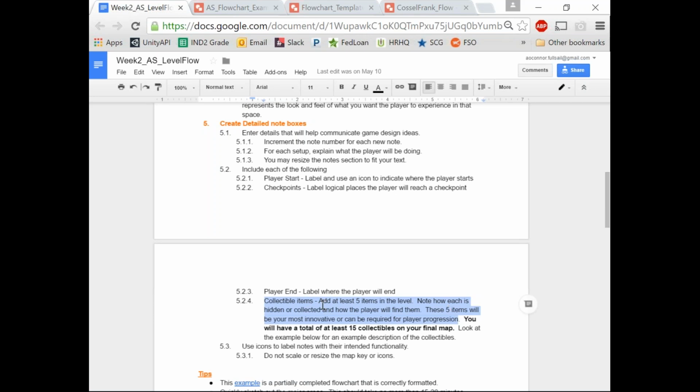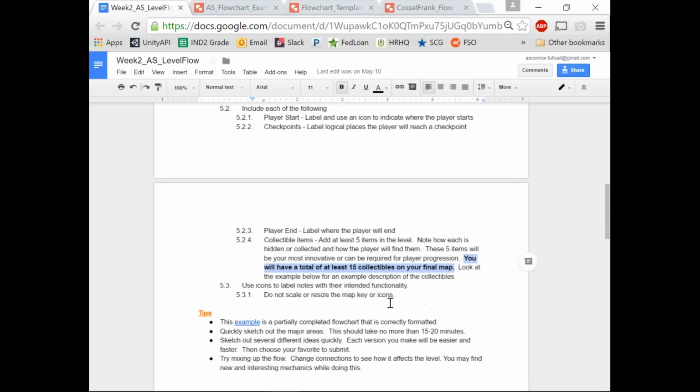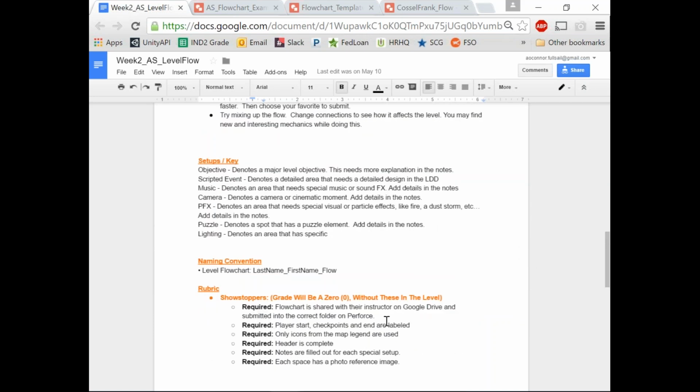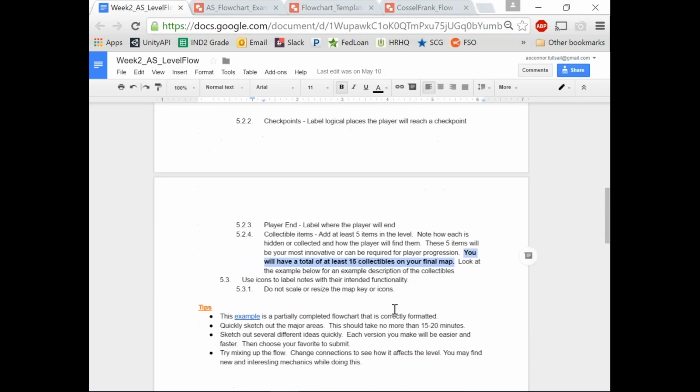But really just showcase in your flowchart your top 5 and most interesting ones. But remember that you will have 15 collectibles in your map. I get that question a lot: how come we have to have 5 in our flowchart and 15 in our map? Well, that's why I just want to see you adding at least 5 to have some pacing already in your flowchart. All right, that's pretty much that.